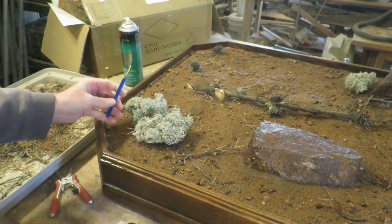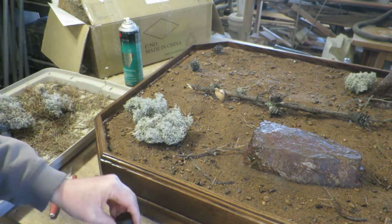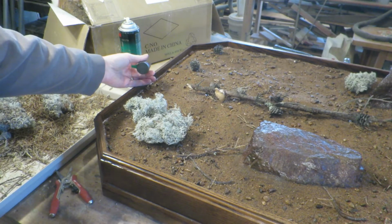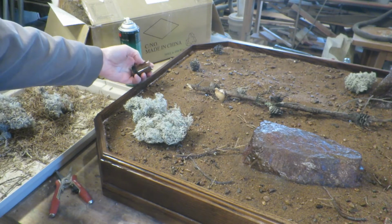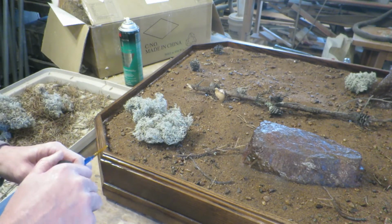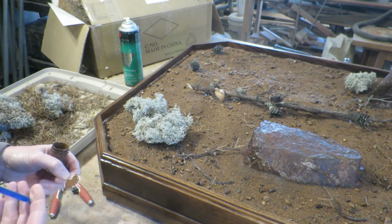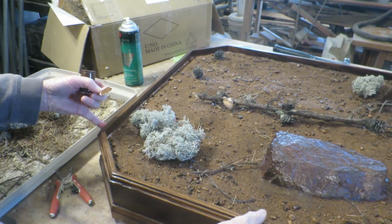So what I'm going to do to fix this stuff is I'm going to take a very fine tipped brush and I'm going to use this chocolate brown. One thing I don't like about this set of acrylics that I bought is that it doesn't say actually what color it is on individual jars. But it's not red, but I think up against the walnut stain and between that and the red sand, this chocolate brown is going to blend just fine. So that's what I'm going to use. And I'm going to go through with as steady a hand as possible. I don't know that there's a good way to do this and show you.